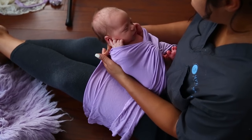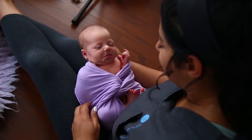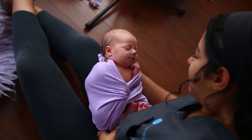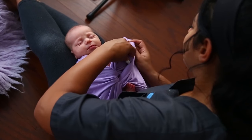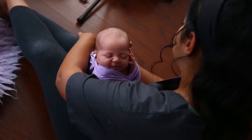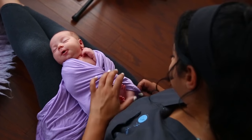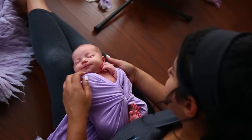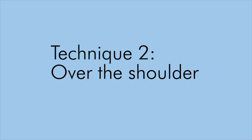I like this wrap technique because it's prettier than your basic swaddle and allows for baby's hands and feet to be out, so it's great for variety and posing. Because baby's hands and feet are free, this wrap works best with an already sleepy baby. If you have extra fabric you can either leave it all behind the baby or bring some down around baby's tush to help tuck the legs up a little more.